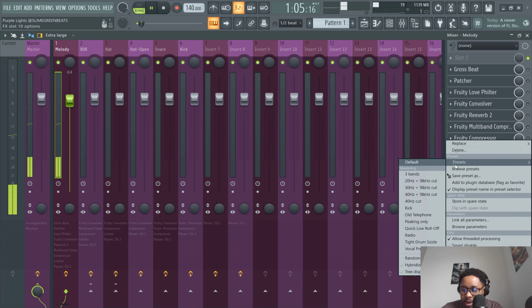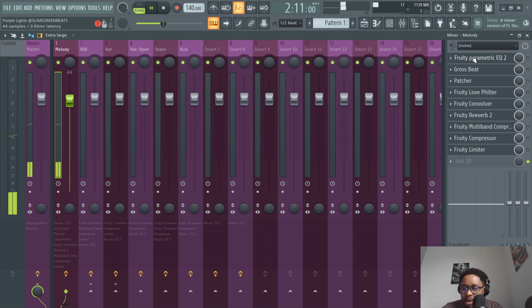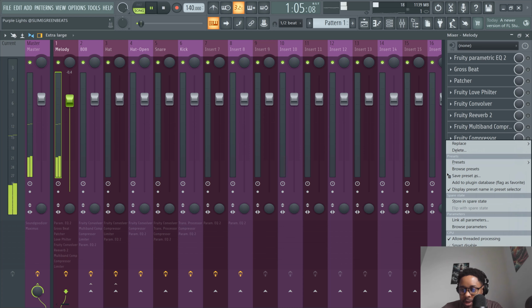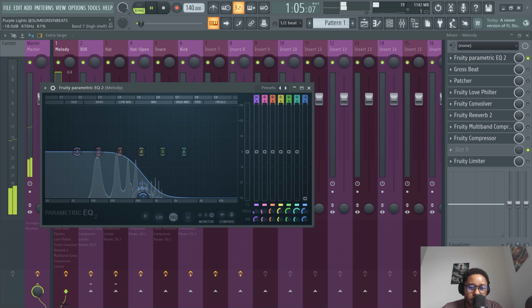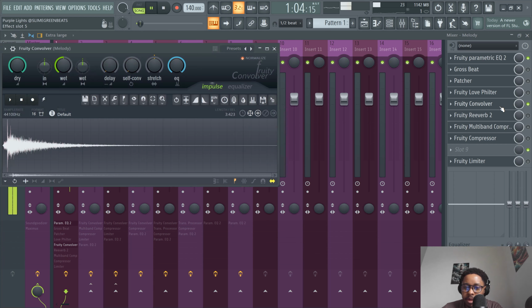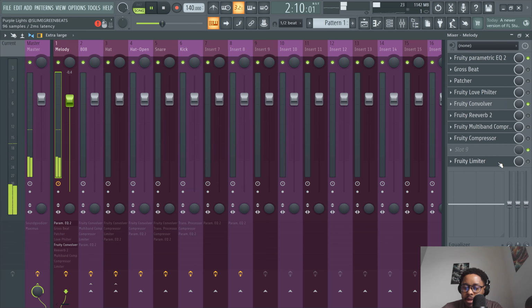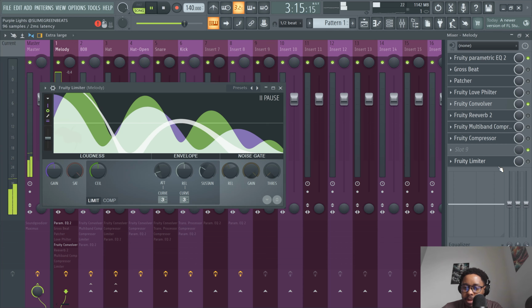So if your EQ is up here, which is where I would recommend putting it, typically I would follow a sandwich formula of the EQ, effects, and then the limiter at the end. It's going to go through the EQ first. So say we take out this part. Now it's going to go through these effects. So say we put on a reverb, Fruity Convolver, then it's going to go through the limiter.